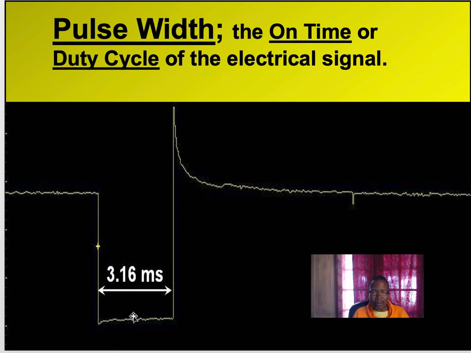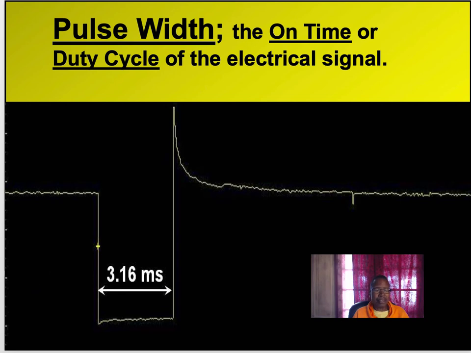So a duty cycle is the amount of time something is on versus off. So I got 0% duty cycle, is never on. I got 100% duty cycle, is all the way on. It's on all the time. So again, pulse width, duty cycle, sounds the same, but they are different. A pulse width injector delivers fuel continuously with the engine speed. A 50% duty cycle means it stays fixed. It's always at a 50% duty cycle.